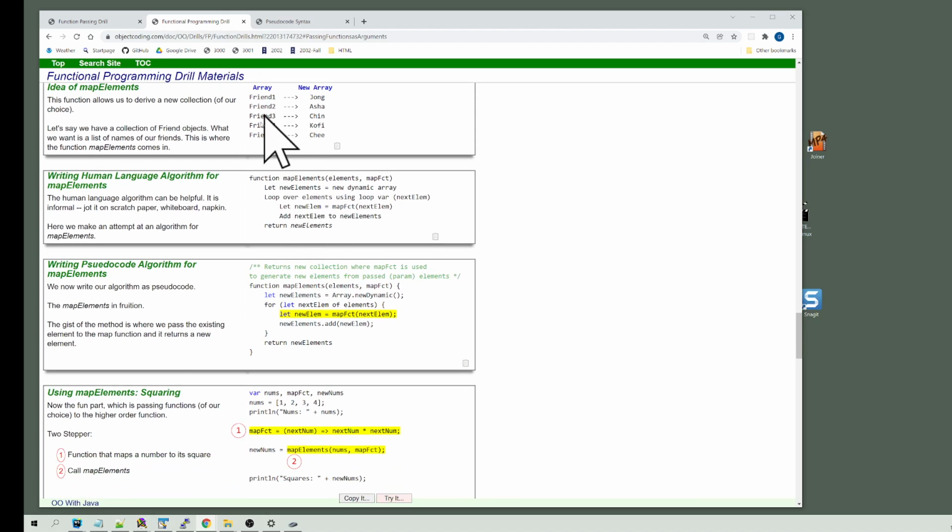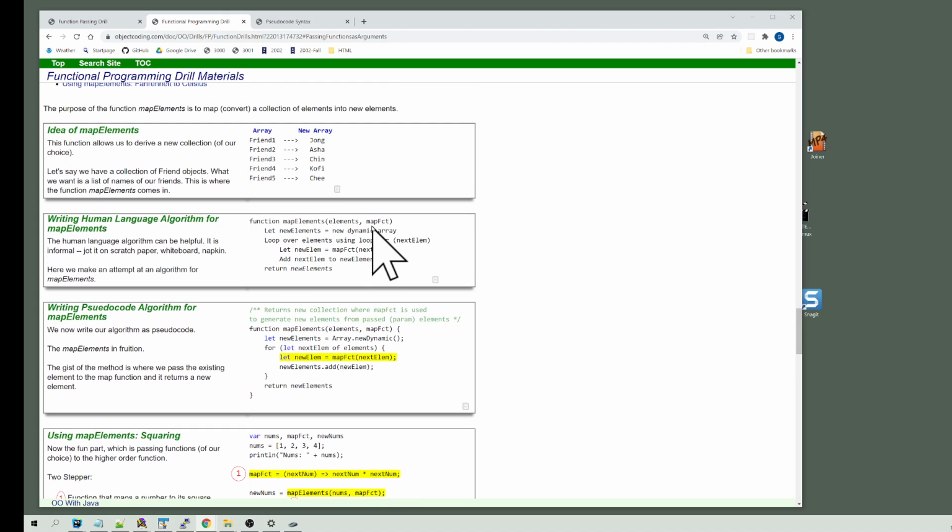Now we're going to loop over the existing ones. We're going to get a new element by applying the mapping function, or running the mapping function, with the next element. So friend one, and that would give us this name here, and we'd add that new element, which is just a string, into the new collection and return the new collection.